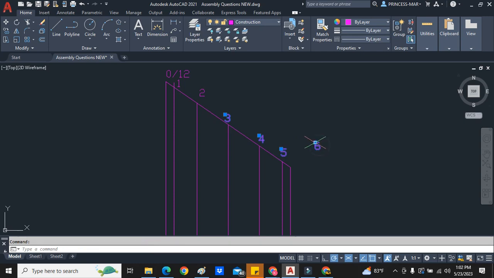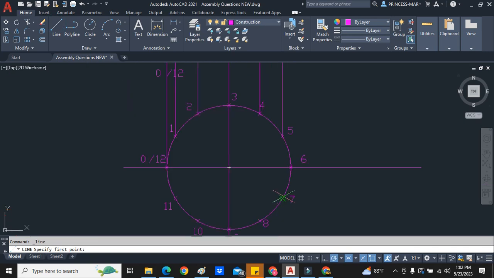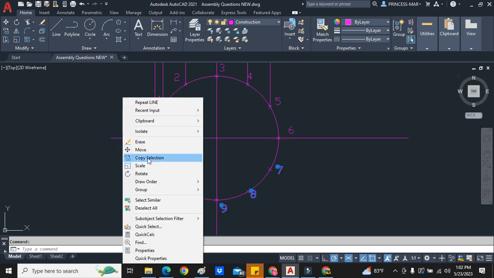So when you're constructing, it is important to know this. Now, another important thing is that when we get to point 7 lines up with 5, point 8 lines up with 4, point 9 lines up with 3, point 10 lines up with 2, point 11 lines up with 1.